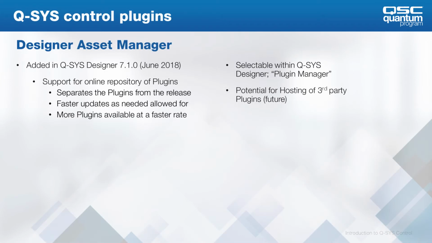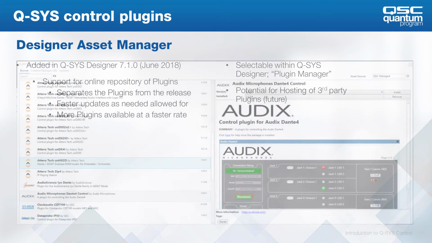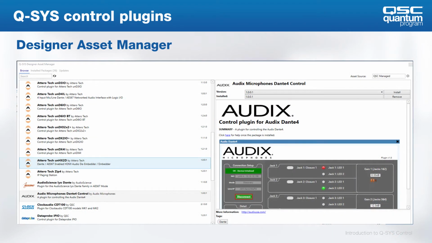The Q-SYS Asset Manager functions as a repository of QSC developed plugins. Asset Manager provides the fastest way to gain access to the latest and greatest plugins and allows for version plugin control and up-to-the-minute updates. If you take a look at Asset Manager, you'll find quite a long list of plugins available for download and install. At the top right of the window, you can also verify what version of the plugin is installed on your computer and what is the latest version available for download. That makes updating plugins very easy.